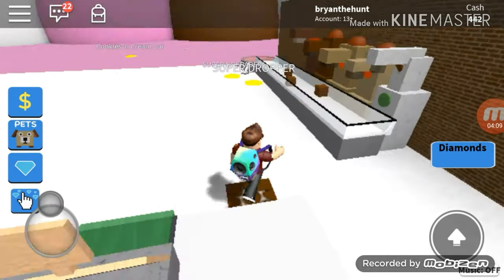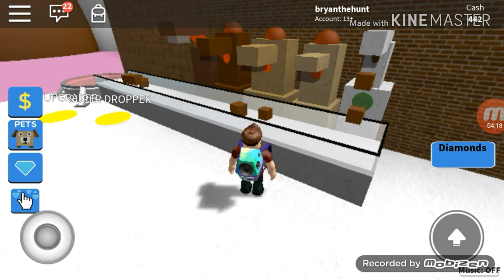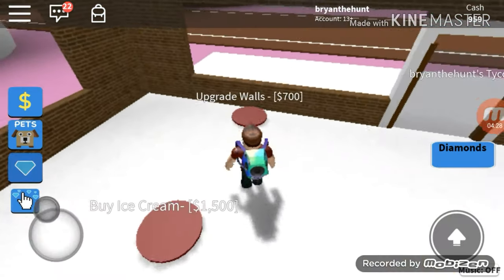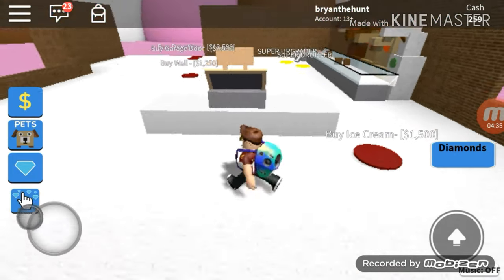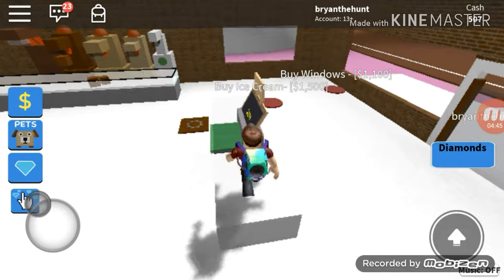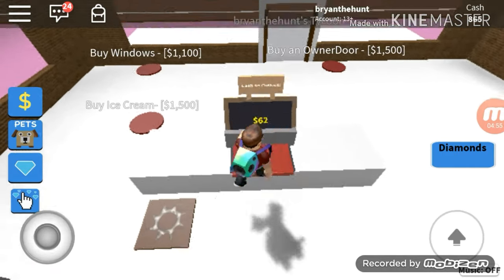Now, I am ordering up the ice cream. Let's see here. Let's keep going. Upgrade walls. There we go. We got something going on here, but oh my god, this is expensive. Oh my god.